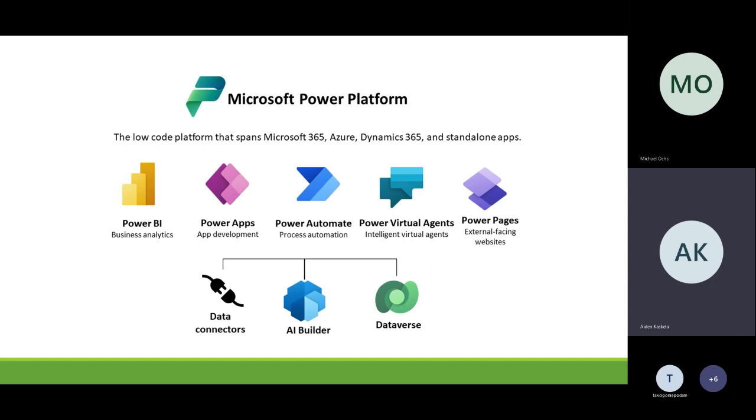So the components of the Power Platform, I'm going to start at the bottom of the slide. This is where we're going to spend most of our time actually talking today. The data connectors, these are the integration points out to other systems. They're really key to the Power Platform because they let us escape the application silos that we've had for forever. They really enable easy connections out to other systems. There are thousands of connectors, things like SQL, Slack, Twitter, FTP servers, and Mike's going to get pretty deep into those.